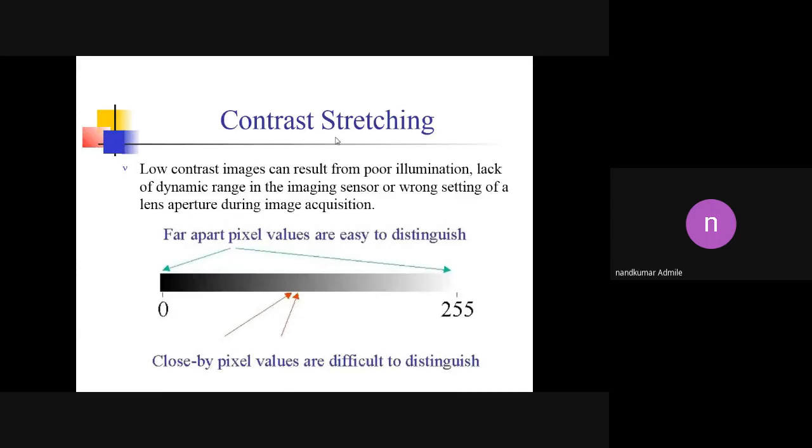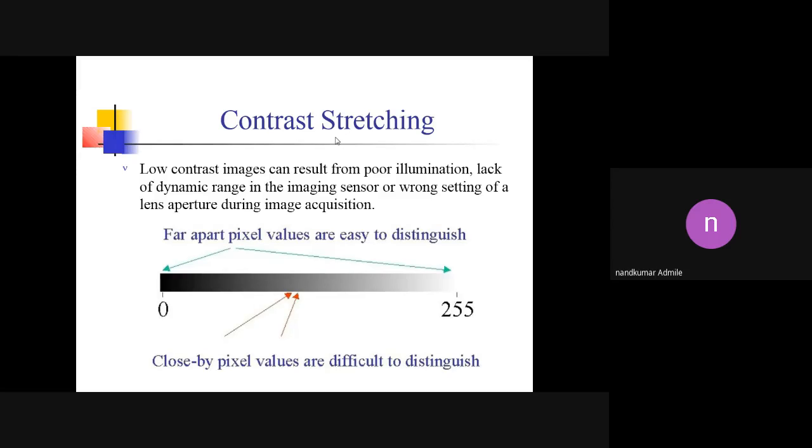And if we consider all the pixels having higher values, for example in a 256 by 256 image, we can represent pixels ranging from 0 to 255. If all the pixels have zero value, the image will look like a black image.